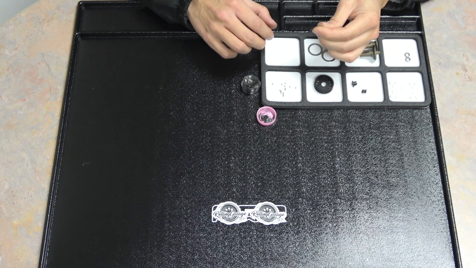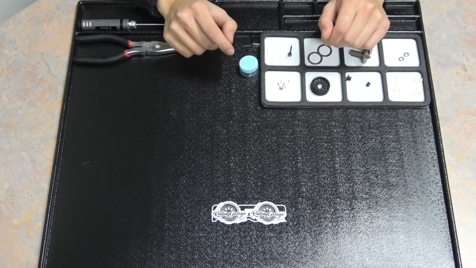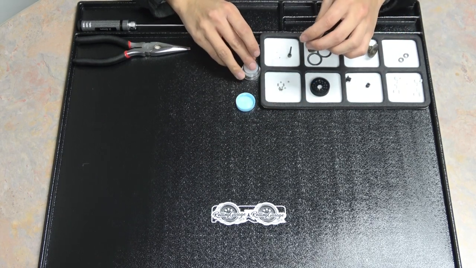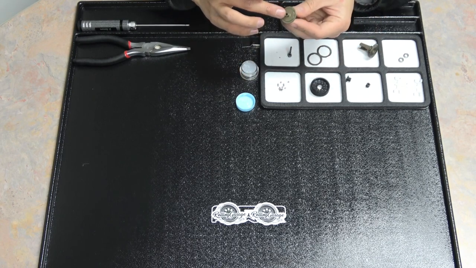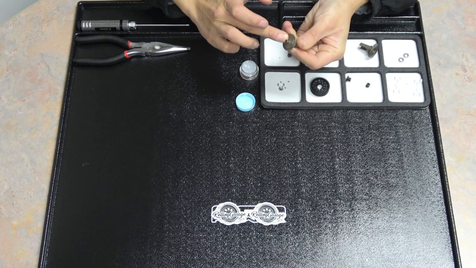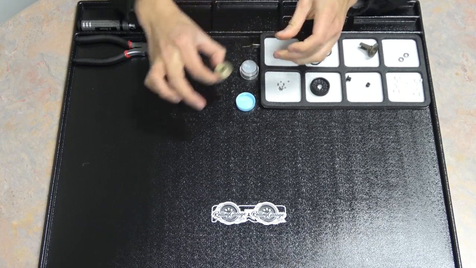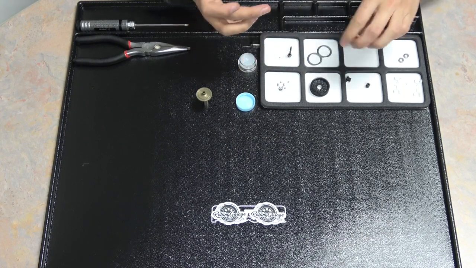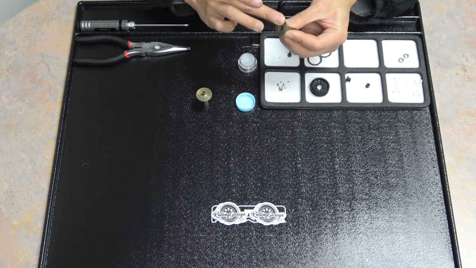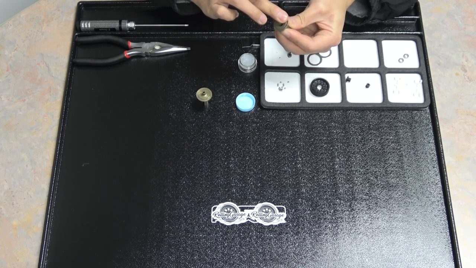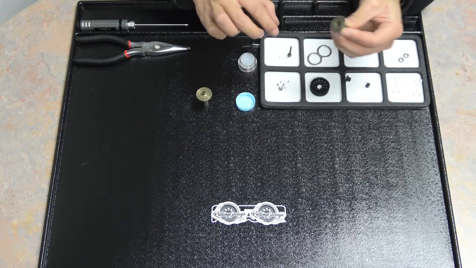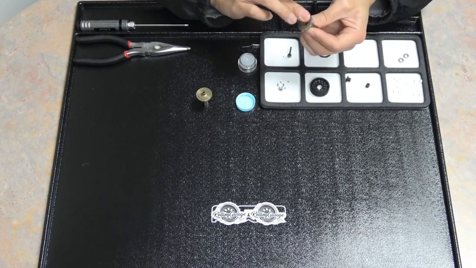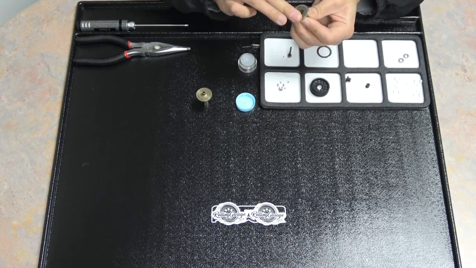Now we're ready to start putting the actual diff assembly together. So first we're going to take a bit of the white grease and put some of that on the outdrives where the diff rings will sit. This will help so there's less metal with metal contact there. Now we can take the diff rings and slip those on.